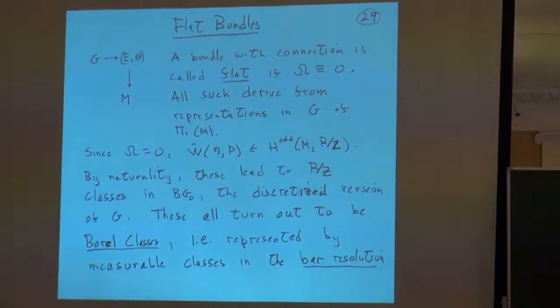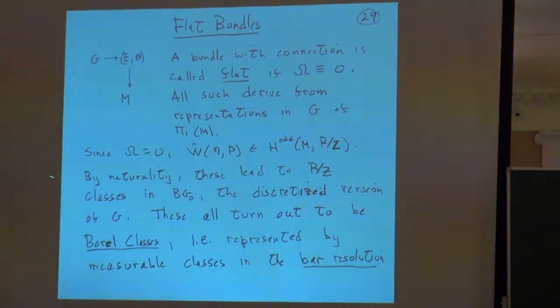I want to talk about flat bundles a little bit, because these things exist in the case that the bundle is flat, if omega is 0. Now, all flat bundles come from representations. So this is a principal G-bundle over M with connection, but it's flat, okay? And all those come from representations of the fundamental group of M in G. Those representations really tell you what the holonomy is around a closed curve. And since omega equals 0, the Weil homomorphism of this is just going to live in the R mod Z cohomology. So we get all these R mod Z cohomology classes depending on the various characteristic classes of G.